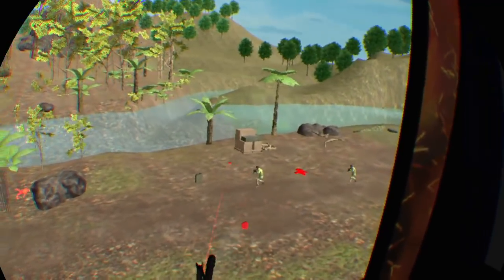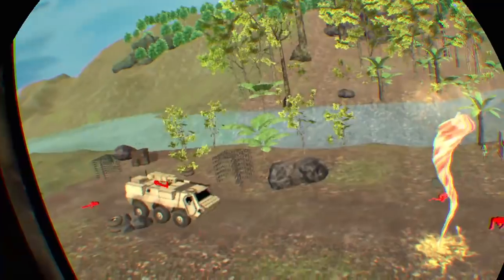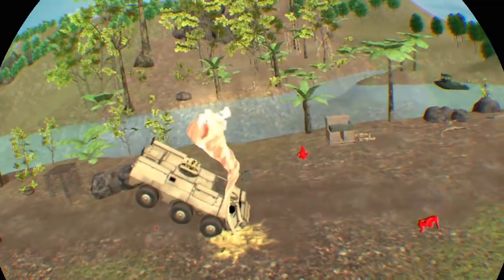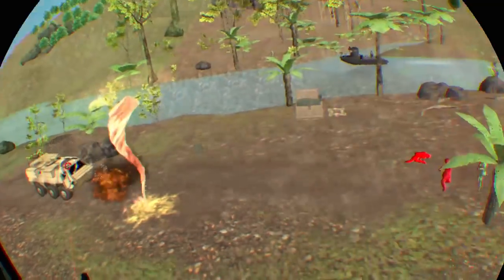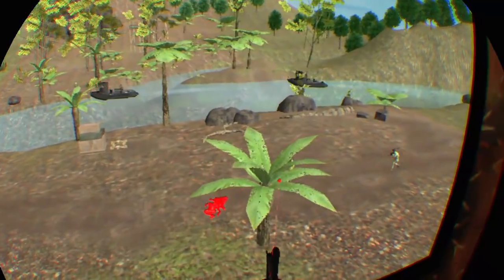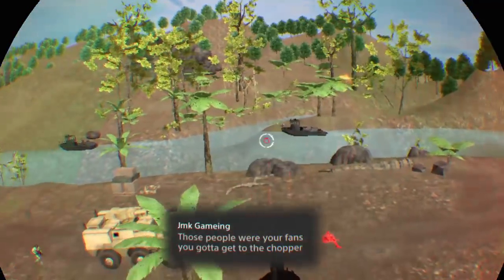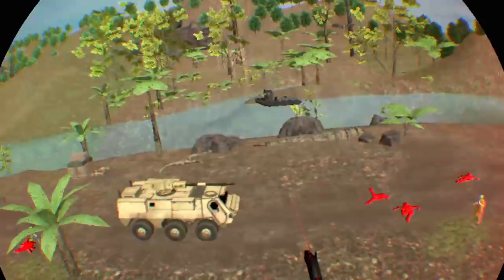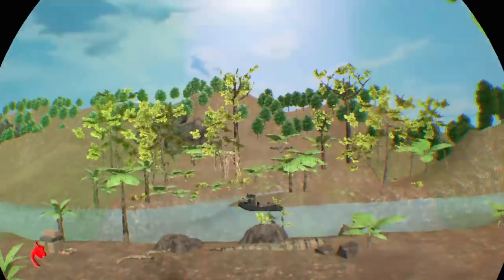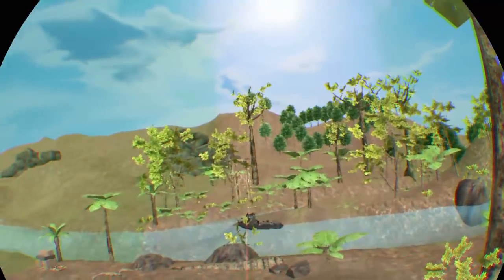That's an ice grenade. Ice grenade? Poison grenade? Oh, twister grenade. Ooh, drive into that. What happens? And do you explode? He doesn't explode. Unfortunately. Oh, jeez, I wasn't paying attention. Got myself shot. Bam, bam, bam, bam, bam, bam. Exploded. Chopper. Gotta get to the chopper.